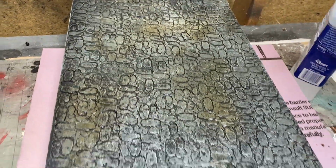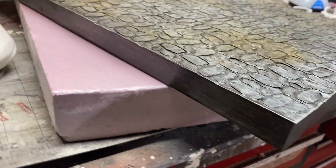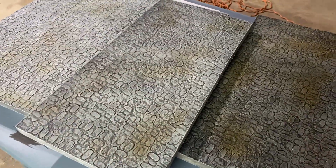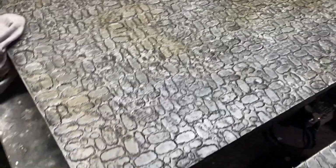Kind of see what we're looking like there. Don't forget to do your edges. Here's a side-by-side comparison with the oil wash and with no wash. If after you wipe it, it looks a little shiny, don't worry about it. You can see the comparison here. It's kind of hard to see here, but this one looks completely like a flat sheen, and this one has a little bit of sheen to it. That's because the mineral spirits takes a little bit of time to burn off. You can take a hair dryer to this and flash dry them off, but I just let them sit. This is completely flat.